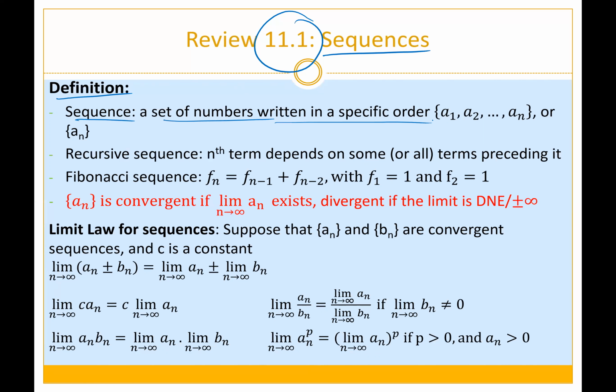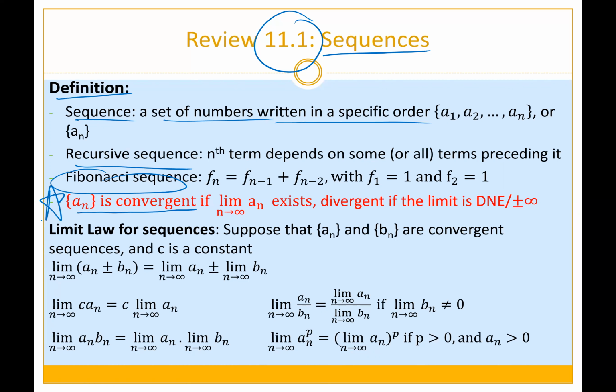So that is sequence. A recursive sequence is when the next term in the sequence depends on the previous term, so it's called a recursive sequence. We also have a very famous one called the Fibonacci sequence, where a term is going to be the sum of the two previous terms. So then you have a sequence.